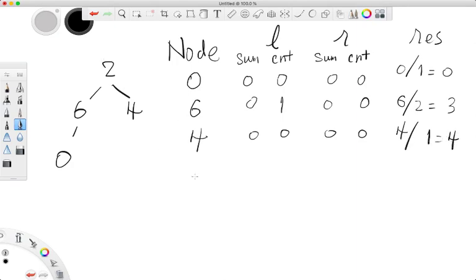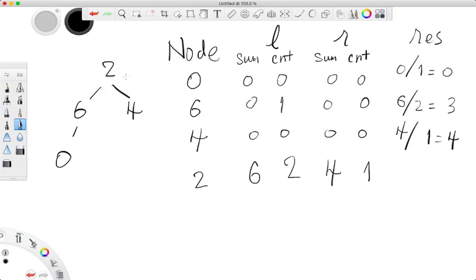For the node of 2, contribution from the left is 6. The count will be 2. Contribution from the right is 4. Count is 1.